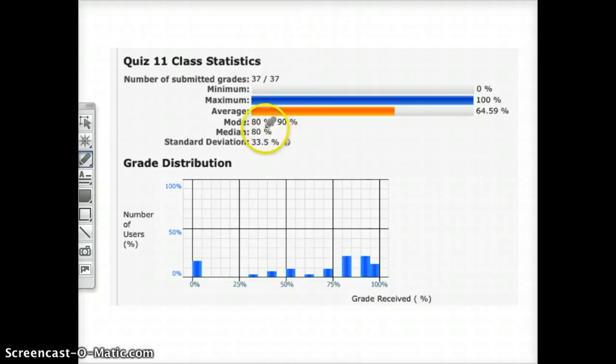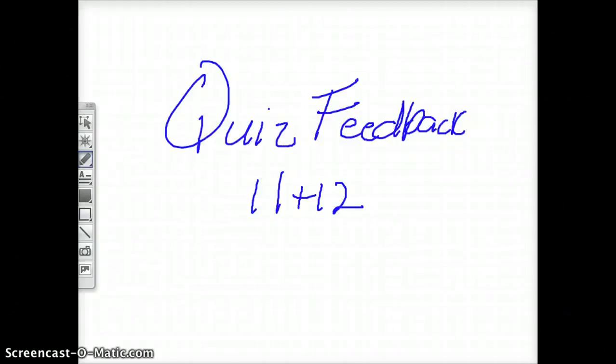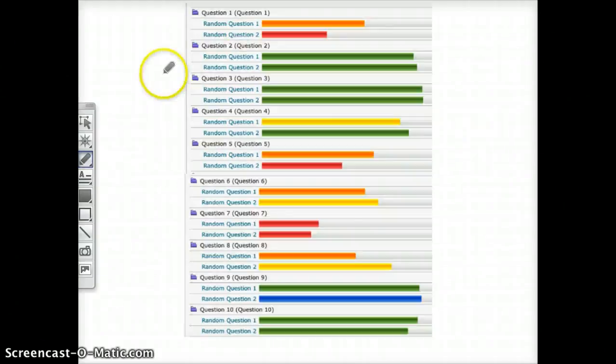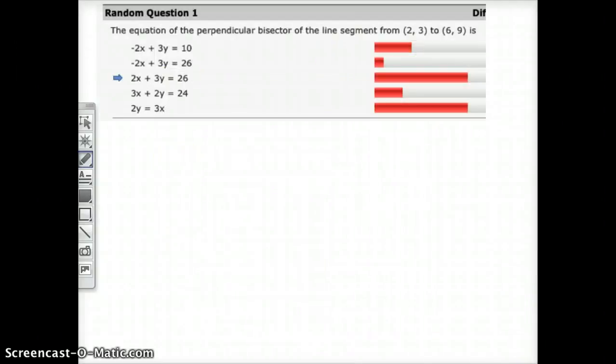Of course, the highlight is the median, right? The middle number is 80. That's pretty good. All right, let's take a look. It seems that a couple of these questions gave you guys particular trouble. We're talking about this one, this one, this one. Now, do keep in mind, though we're emphasizing these questions, just think of the information that you do know, okay? Just keep that in mind as we go through these difficult questions.